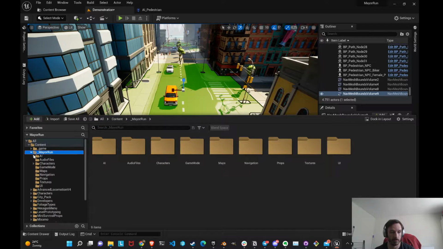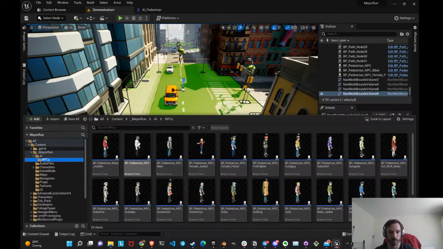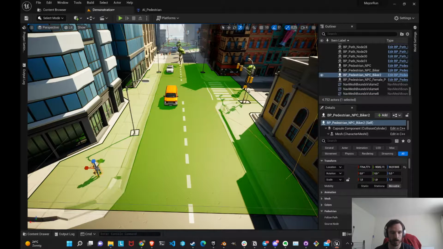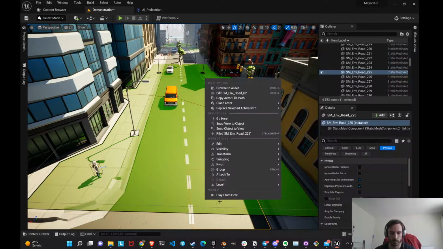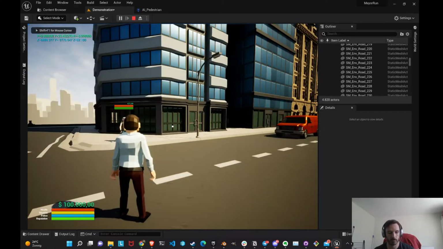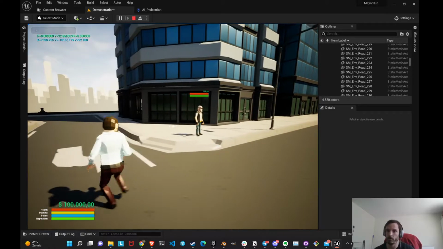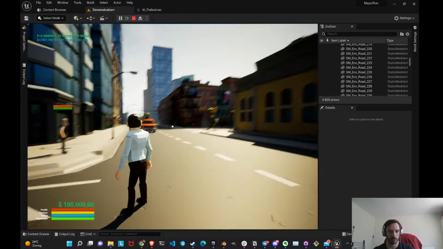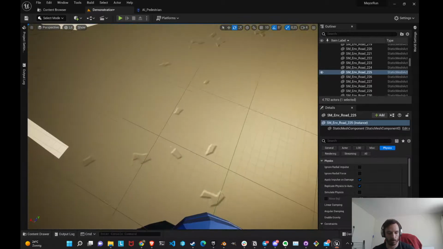I have a bunch of AIs over here. Let's see, I have this biker guy. Let me add him, and I'm just going to play from here. All right, this guy is here, and he's not doing anything, because I didn't tell him to walk to a random place for now. He's just sitting there. It's kind of weird, but let's see what we can do with him.